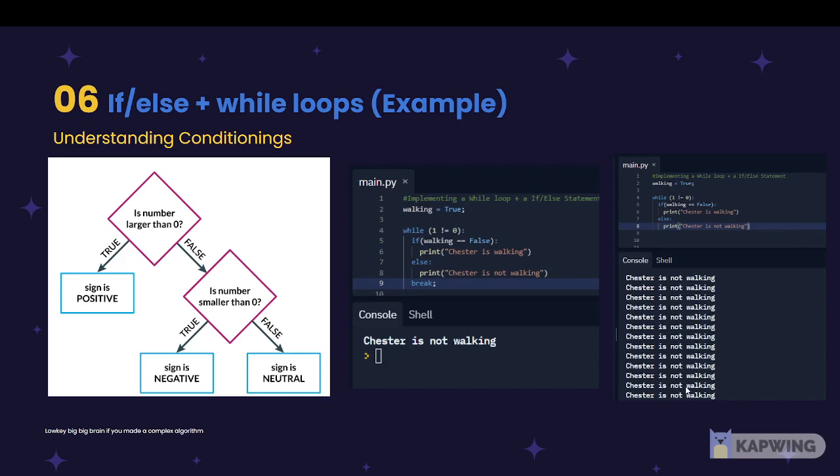So over here we have that code, and as you can see, we hit run, and whoa, this is running for a really long time. Do you guys know why? It's because 1 is not equal to 0 is forever. It never changes. 1 is never equal to 0. So that's why this code just continues to run forever and ever. That's why over here on line 9 we have break, which is going to break the while loop from running continuously forever, and it only gives us one output, which is what we want.